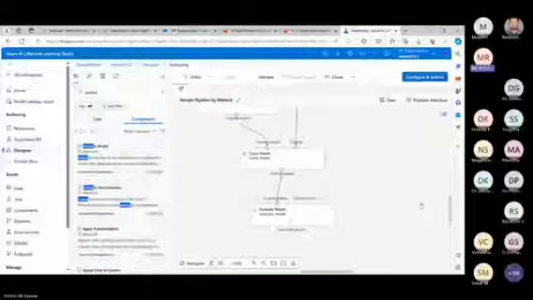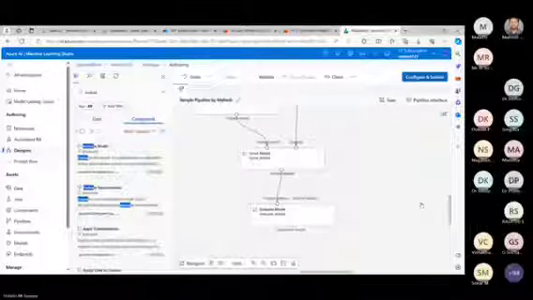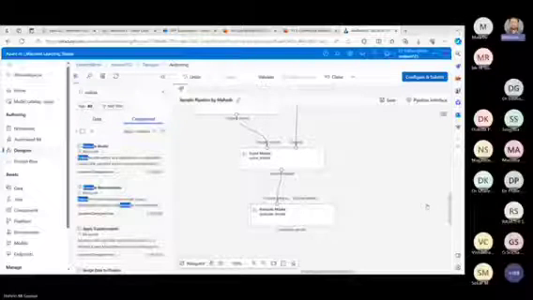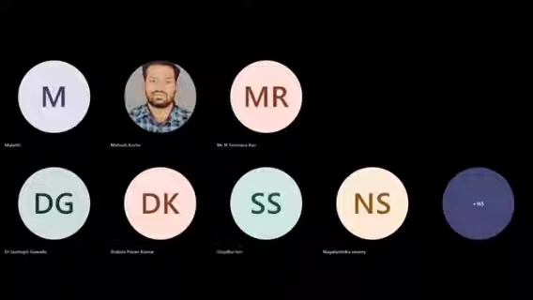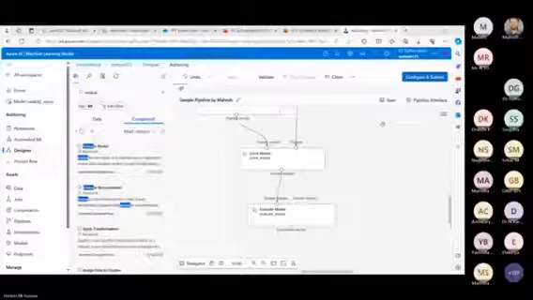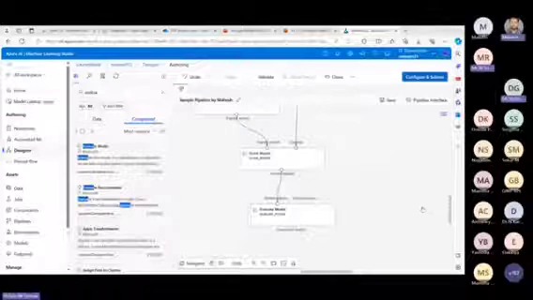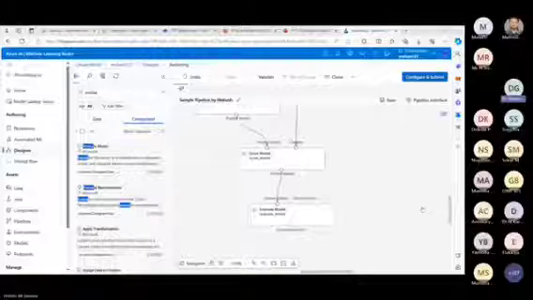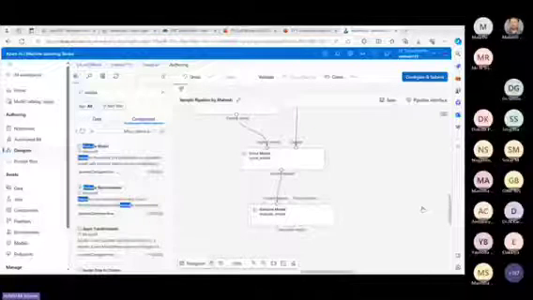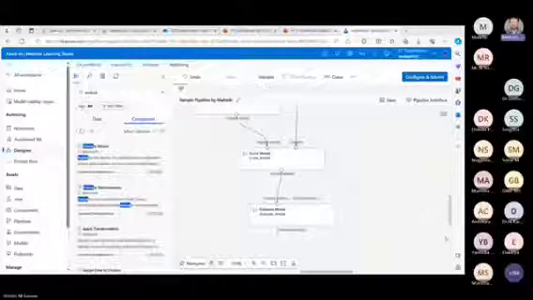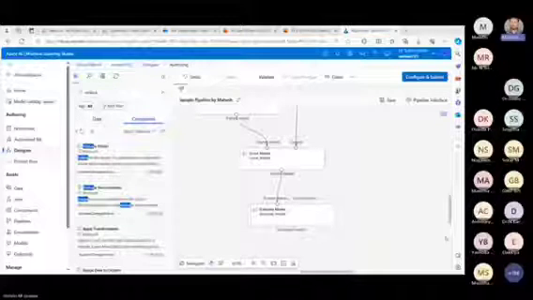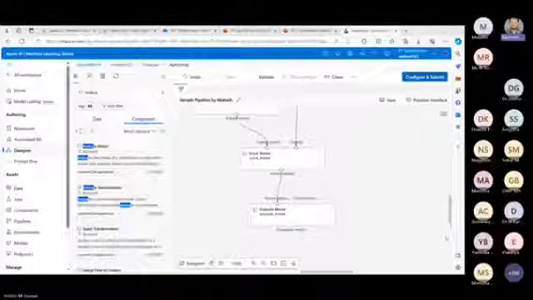Mahesh sir's screen only is visible. No screen is visible. Please check your internet connection. Now is it visible? It's visible now. Yes, sir, visible. Just a second. I'm thinking from my side also some network issue is there. Let me change.